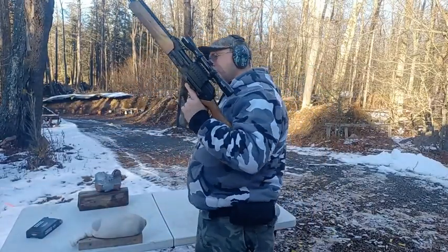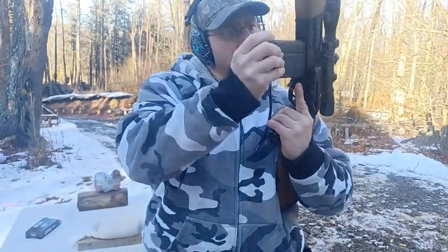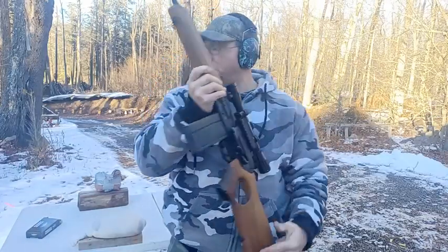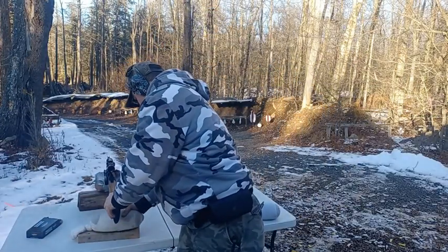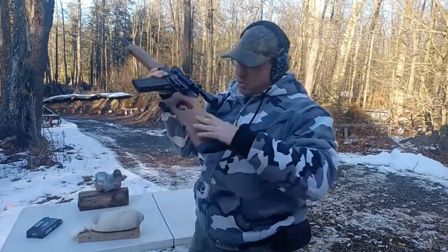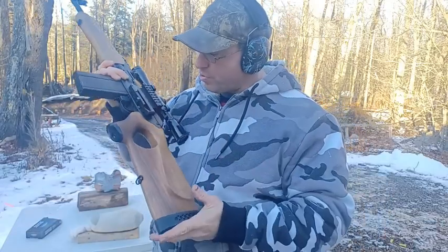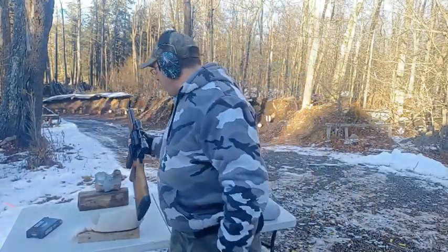Magazine. I got 20-round magazines. That goes in there. Okay, the safety is on. All right, what I'm going to do is shift you guys. One of the things I never liked about this was the stock that they have here. I would have much preferred an M4 stock, but whatever. You know.